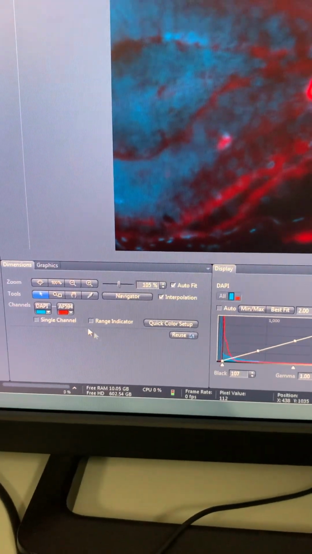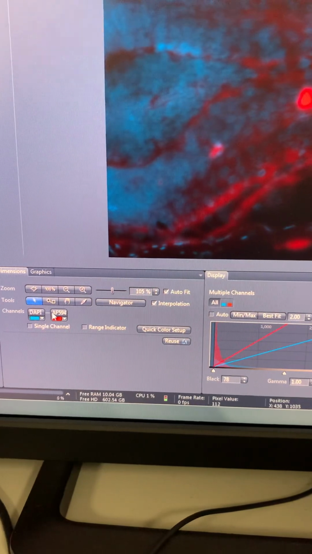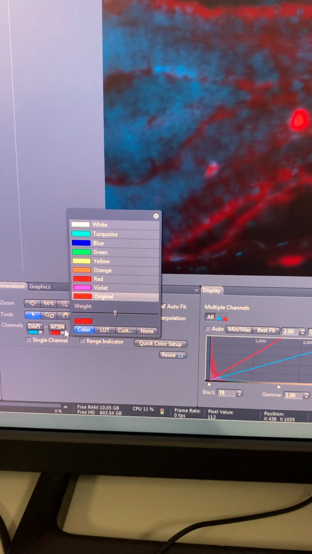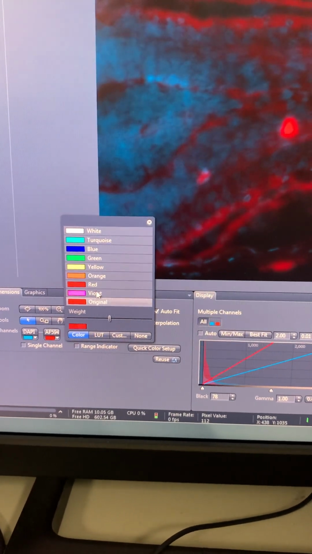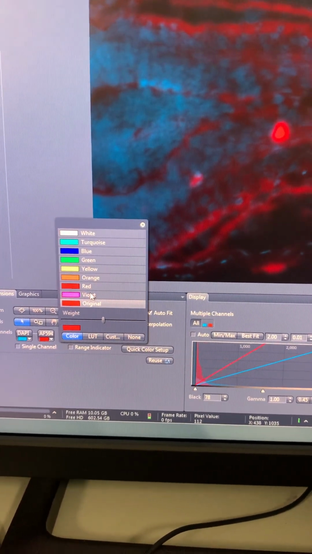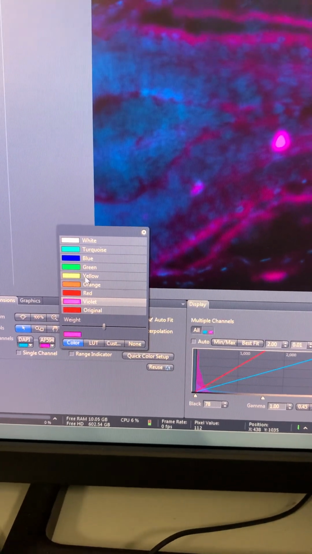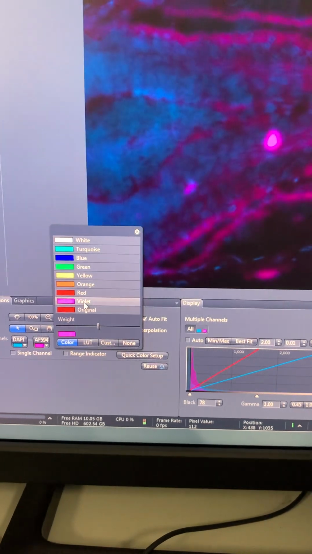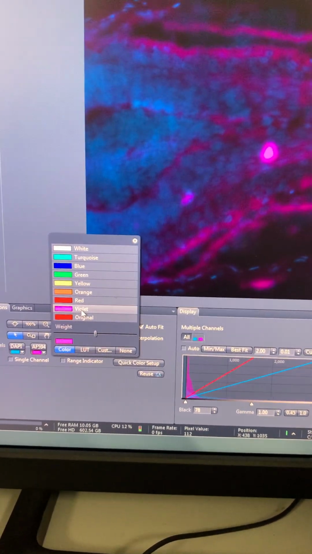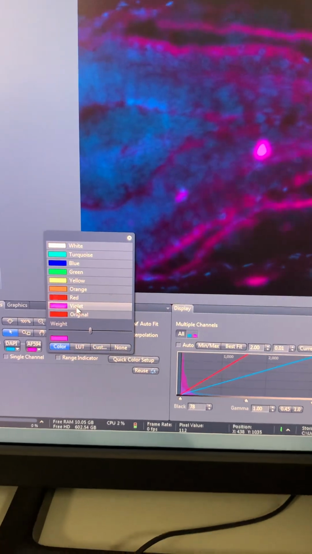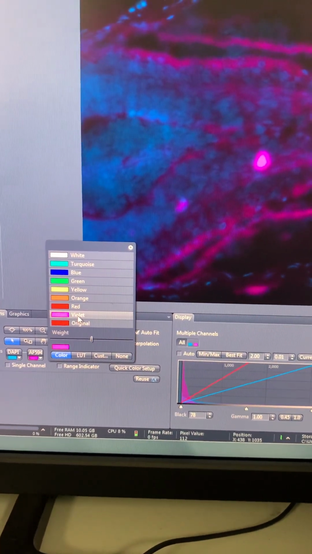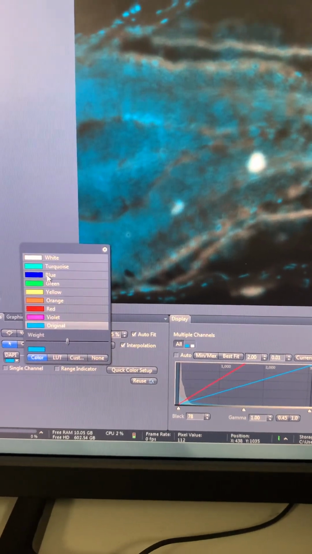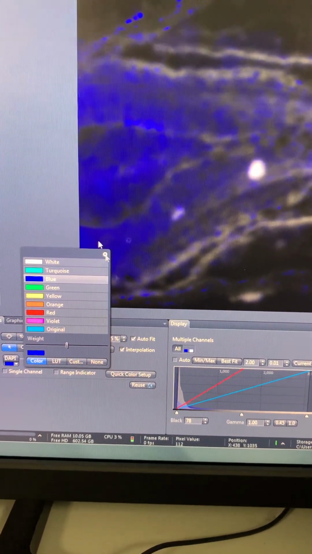Down here on the left hand side, you can turn one channel on or off. The down arrow allows you to change the color that it's been shown in. So you might think red on a blue is not very good, maybe violet's a bit brighter, maybe green's a bit brighter. Now the camera here is black and white, so any color that you pick is false color. So actually showing it in black and white is absolutely reasonable, and sometimes that's the best thing to do. Just go blue and black and you're all good.